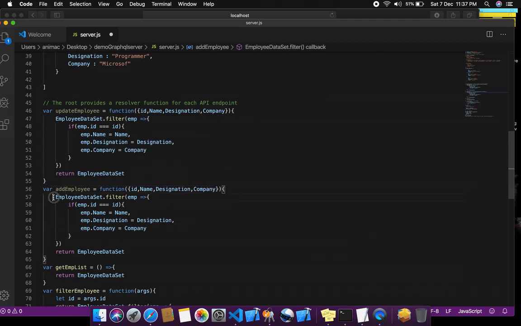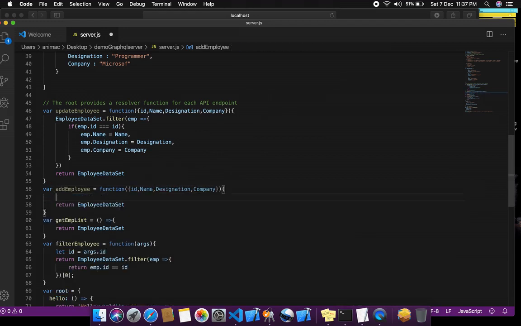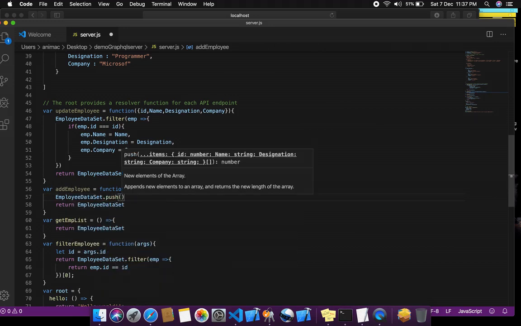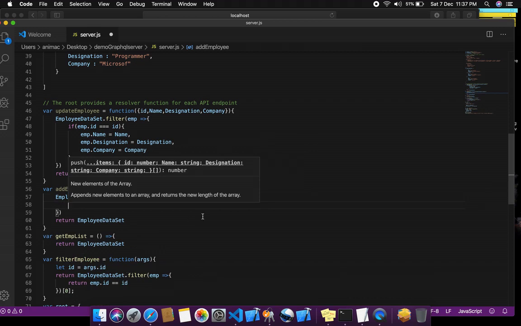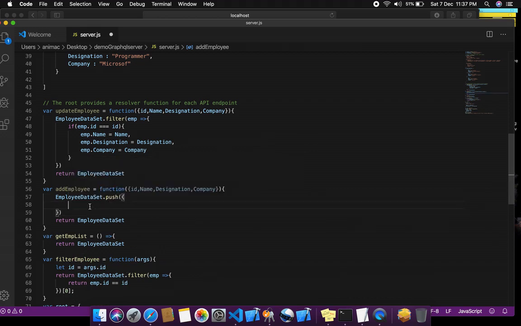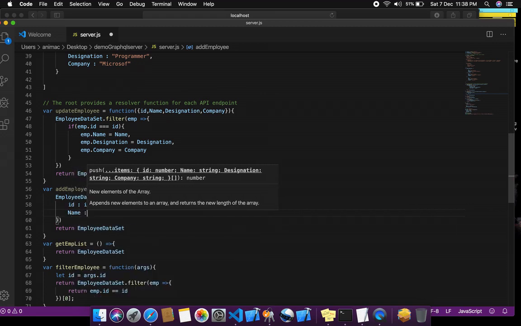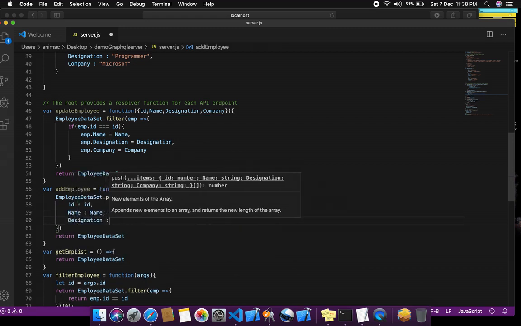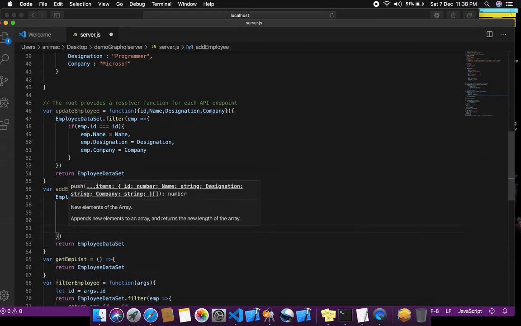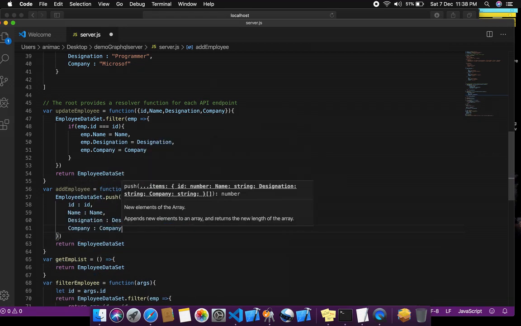Add employee. For this we don't need to filter, we just need to push the data within. ID equals ID, employee name will be name, designation will be designation, and company will be company.